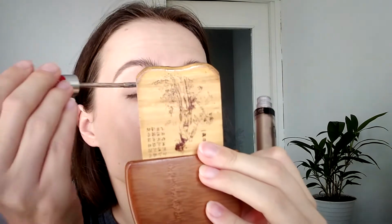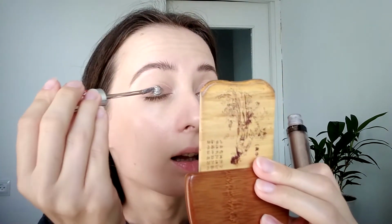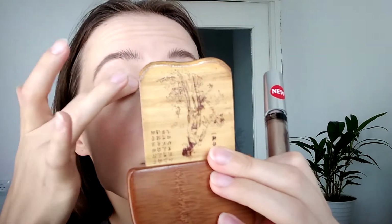I also like this Zina or Mina one in a shade 107. It's also a brownie. But recently I fell in love with Luxe Visage Liquid Metal Hype eyeshadows. They're like a little dupe for Armani ones, and I really like them. They stay all day or all night, they don't crease, so I do a little bit of them and just tap it with my finger.